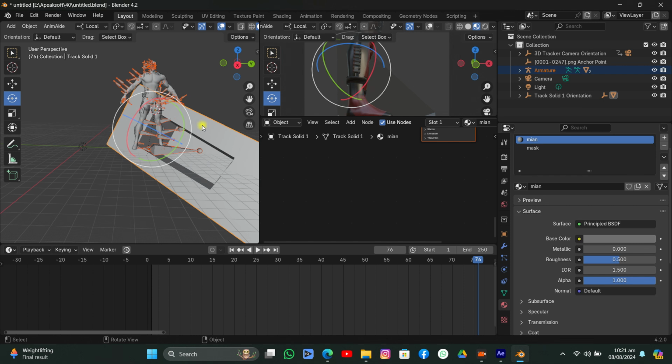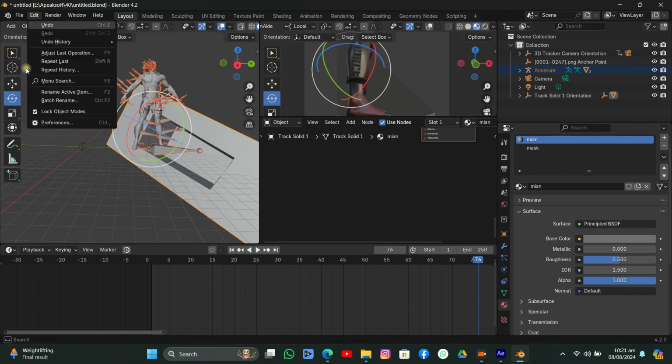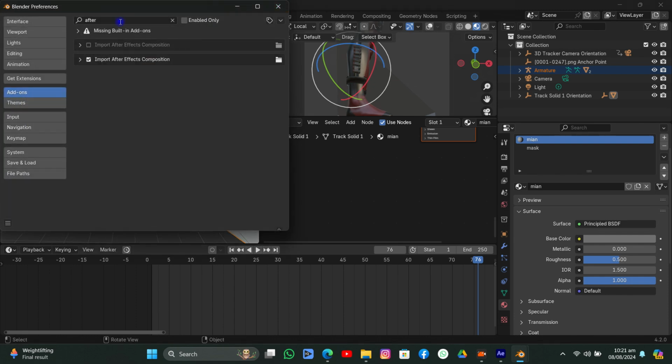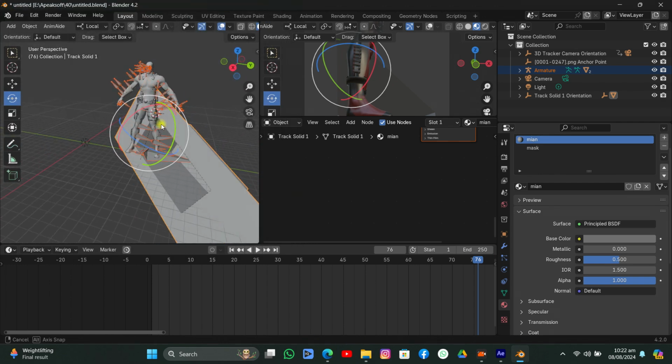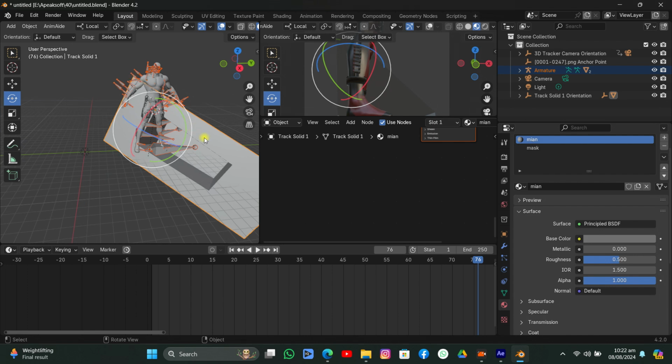So there is an add-on called copy attribute menu. You need to go into edit, preferences, add-ons, and search for copy attribute menu. And if you don't find it, you need to download it, and I don't want to talk about it. So why I turn this on, because now if I select this object and then this object, I can copy, or I can match the rotation of both the objects.